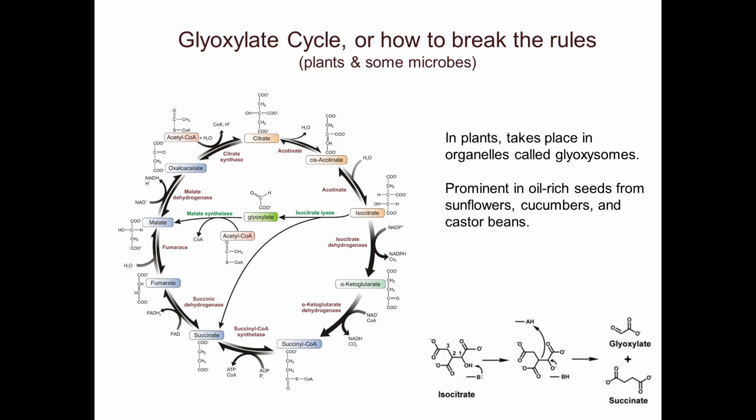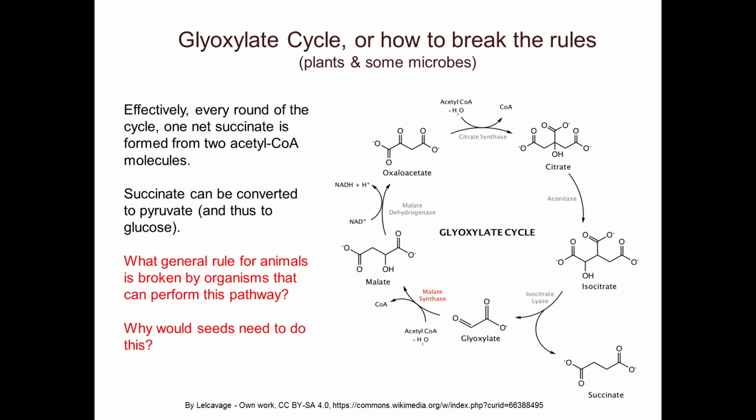Is that useful or not? Well, I do get a succinate molecule out of this. Right? So on the next slide, I'm showing a modified version of that where I'm only leading you through the center pathway. So starting at the top again, just like a normal citric acid cycle, I have my oxaloacetate and acetyl-CoA. Citrate synthase assembles the citrate.